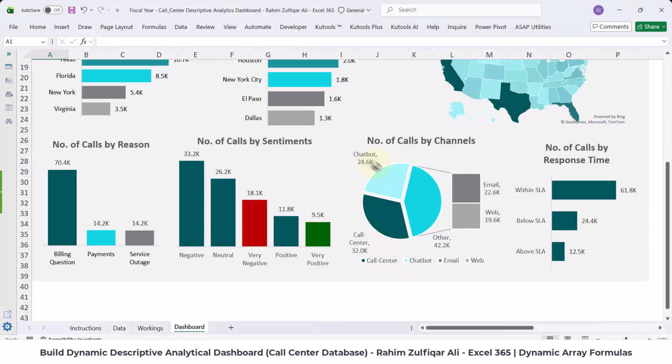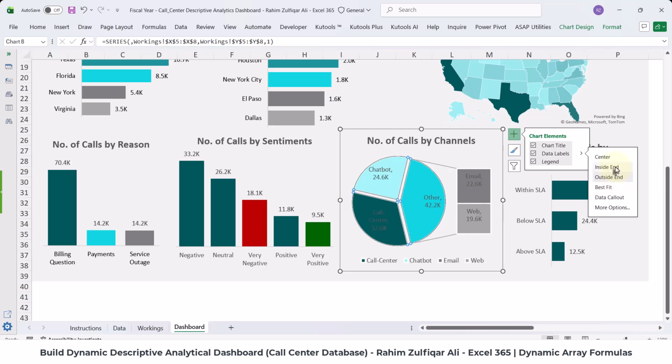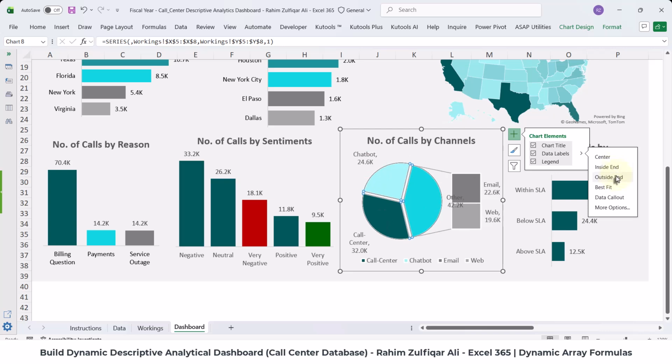So now see, this is being formatted. If you spend more time, you can format like this. If you want to have the data labels outside, you can select that. Let me show you. You click on this plus sign, go to data labels, and outside and inside end are different, based on your easiness.